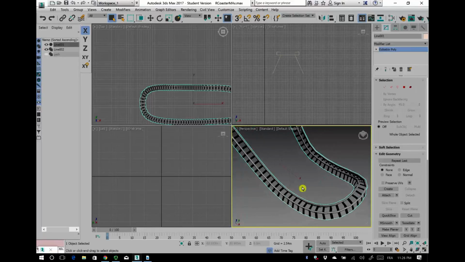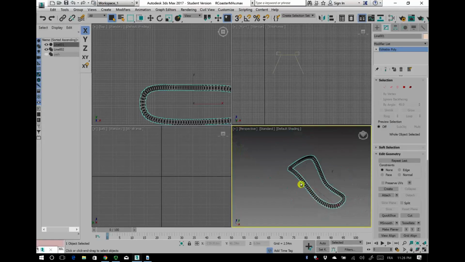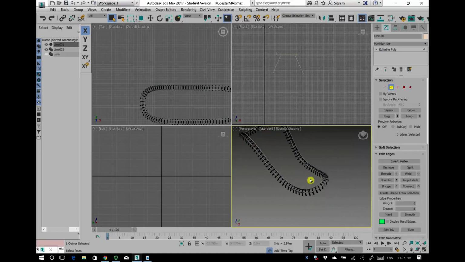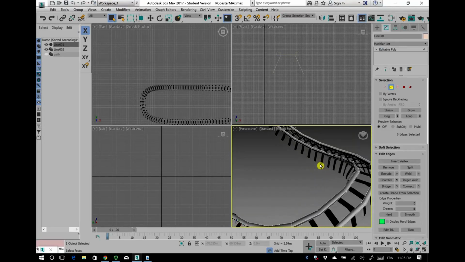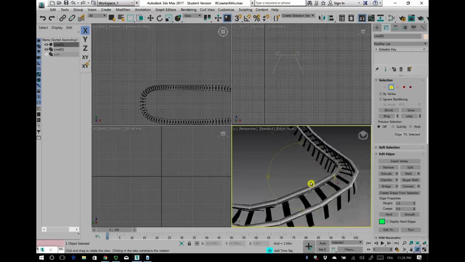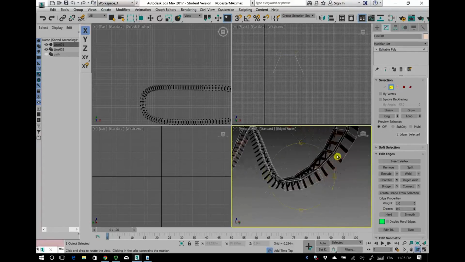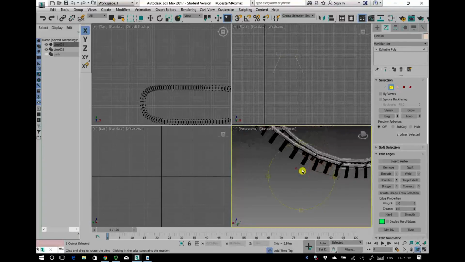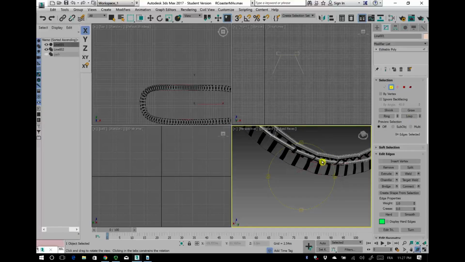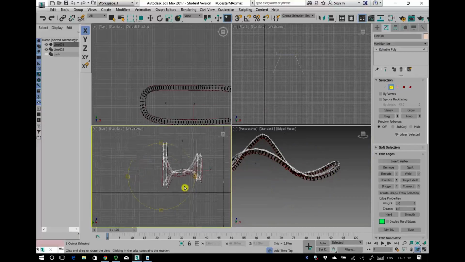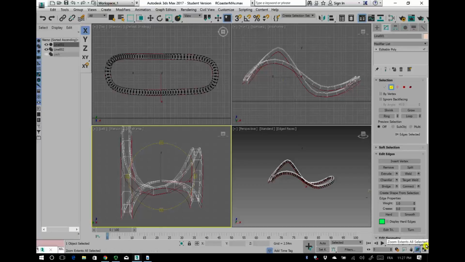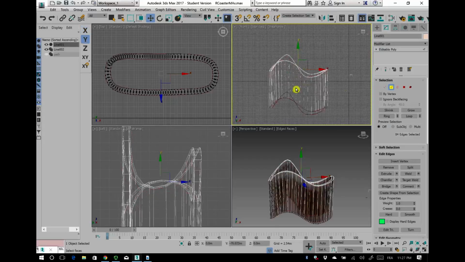So what I want to do now is expand the support for the roller coaster so it can touch the ground. So I'm gonna go in edge mode. I'm gonna go here and select edge faces so you can see what I'm doing. And I'm gonna select one edge on each side of the track. So one on the inside, one on the outside. With those two edges selected, I'm gonna press loop, and that selects the entire bottom of the roller coaster at once. So I'm just gonna go here. I'm just recentering everything. And now I'm gonna select the tool, select and move. And I'm gonna move those edges down.